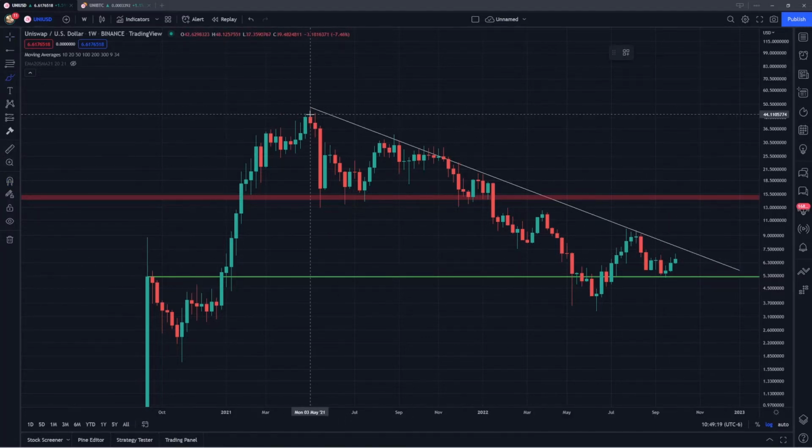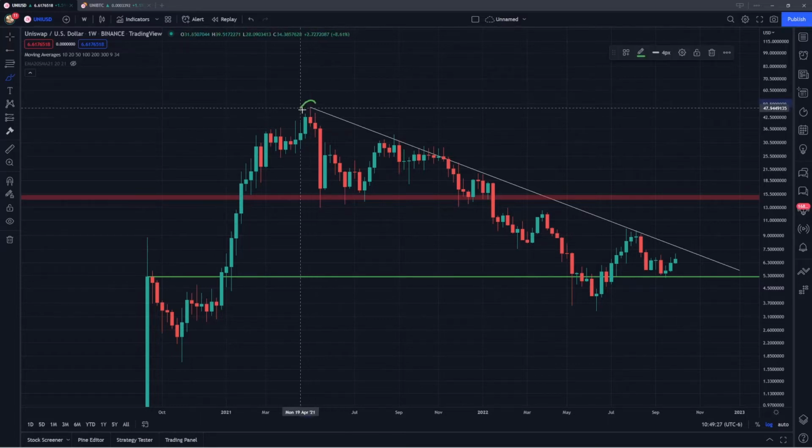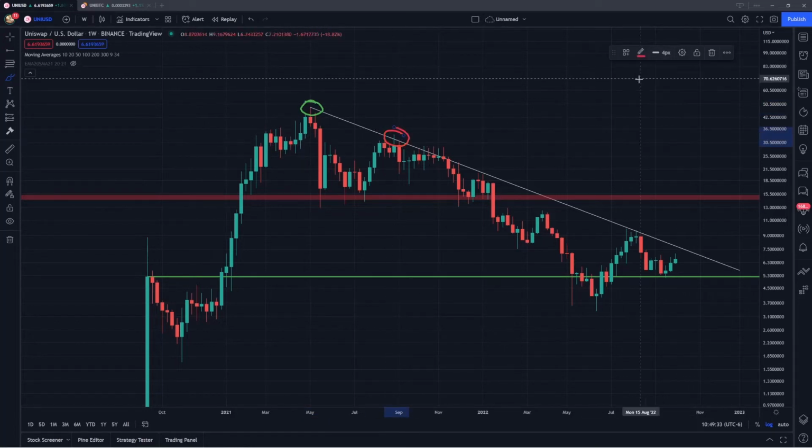Now for Uniswap on the USD pair, I'm going to be specifically looking at this zone of resistance that has been basically the point of all the rejections, the lower highs over the past several months. Notice how in May we had this all-time high being formed, and then every high subsequently was formed right along this resistance, and each one being lower than the previous high. So we had several lower highs throughout the duration of this bear market, all coming up to this trend line and rejecting off of it.